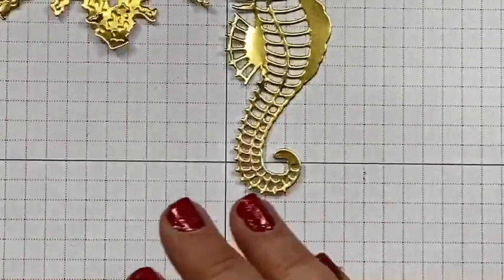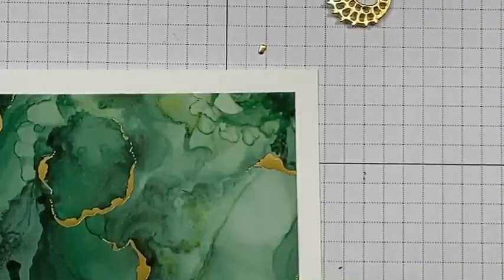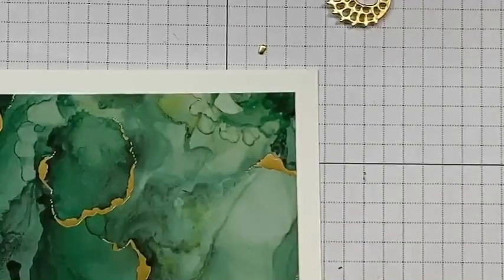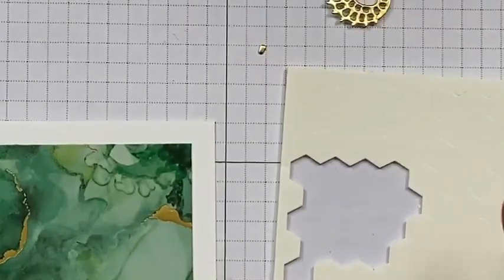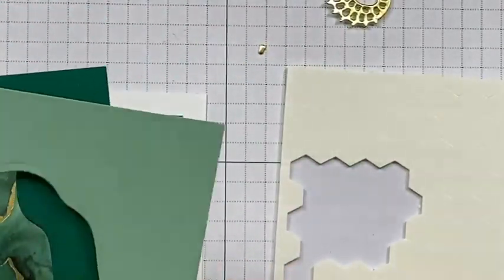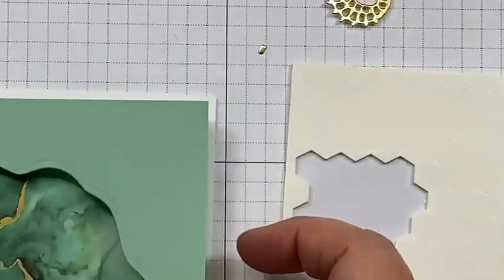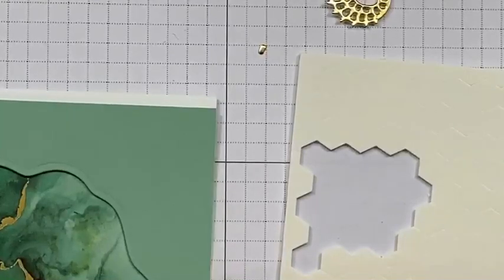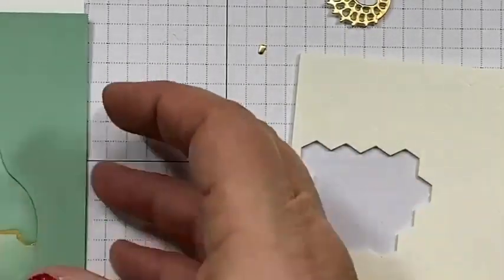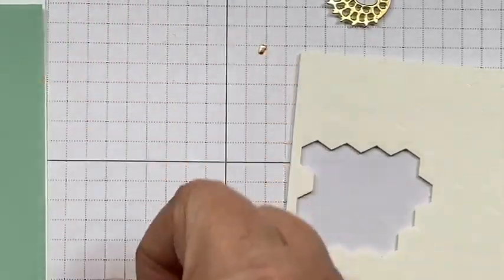So cool. All right. So now we're going to bring in our card front and we're going to start building our card. And I don't think I have my dimensionals out. See what happens? Oh, yep, I do. See what happens when I go early in the day? And so what we're going to do is, this is a diorama, just like when we used to make these in school. So the largest one is going to be on the outside, and the smallest one is going to be closest to the center. So what I'm going to do is put this one on first, and I'm going to use dimensionals. And this is the one time you're going to see me use quite a few dimensionals, because I want to make sure I get good support.